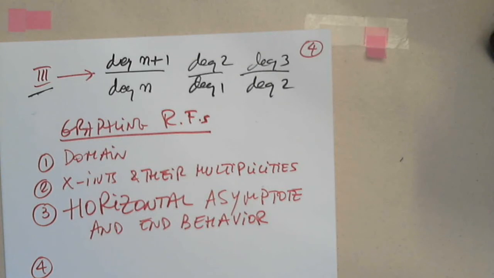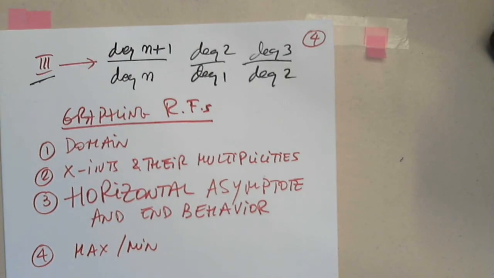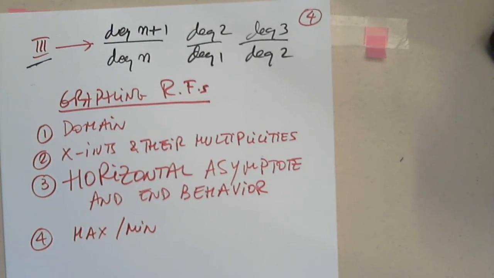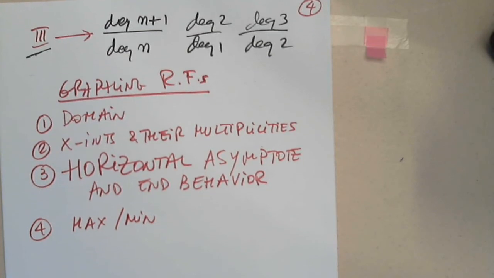Number 4 for us, for here. Degree. That's not possible for rational. Maximum possible number of terms. Not possible for rational. Very good. It can have max min, but there is no maximum possible number of terms. We cannot determine that. Okay, and of course we can use the TI-84 to determine those max min if we need to. Good. Moving on.